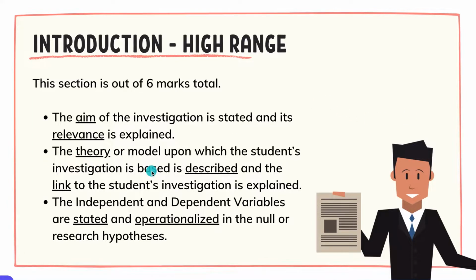The second descriptor basically has to do with the theory or model upon which your investigation is based. So for example, if you're replicating Glanzer and Cunitz's research, the model that it is based on is the multi-store model. So you need to describe this model in detail and also link it to your investigation. So what does it have to say about the findings of Glanzer and Cunitz? Okay, so the link again has to be explained in some detail, not just stated.